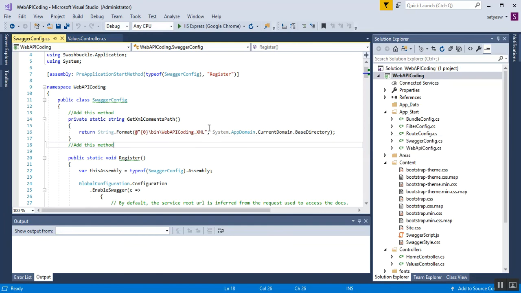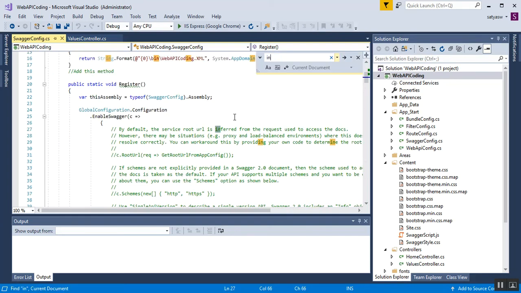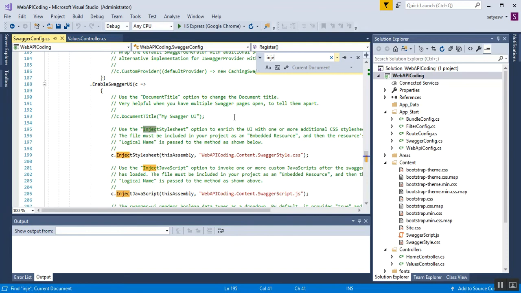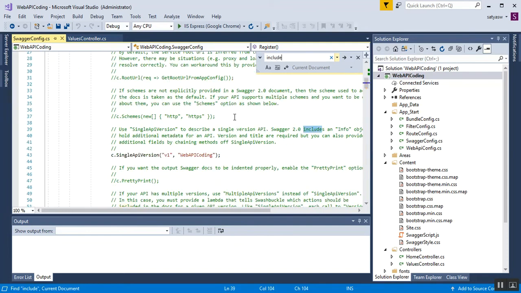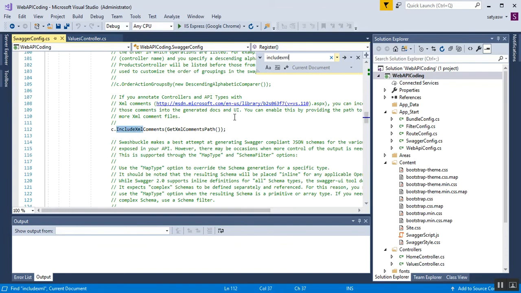And the next thing is we need to uncomment a few lines which are already commented in our swagger config.cs file. So I need to include XML comments. This line of code, earlier it was commented, but I uncommented this line of code, right? So this is about how to add the XML comments to our Web API HTTP methods, right?